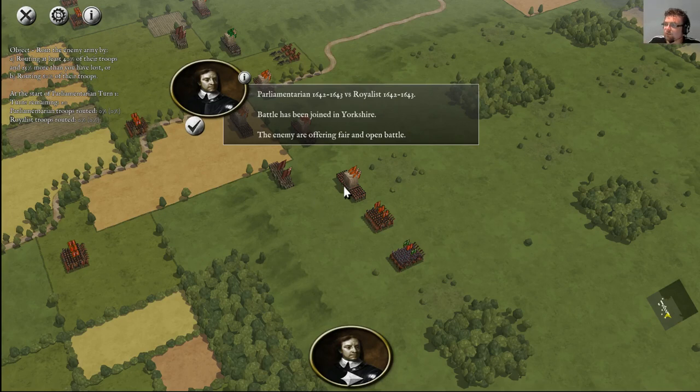So we got a fair and open battle. Different types of battles can occur, actually. Sometimes you catch part of the army off guard, so you have to kill them all, or to rout the enemy army before the reinforcements arrive. Sometimes you'll fight aggressive battles, sometimes you'll fight defensive battles. And again, local troops, depending on the loyalty of the region, can join in and tip the balance of power if it's close. Here in this case, we have an open battle.